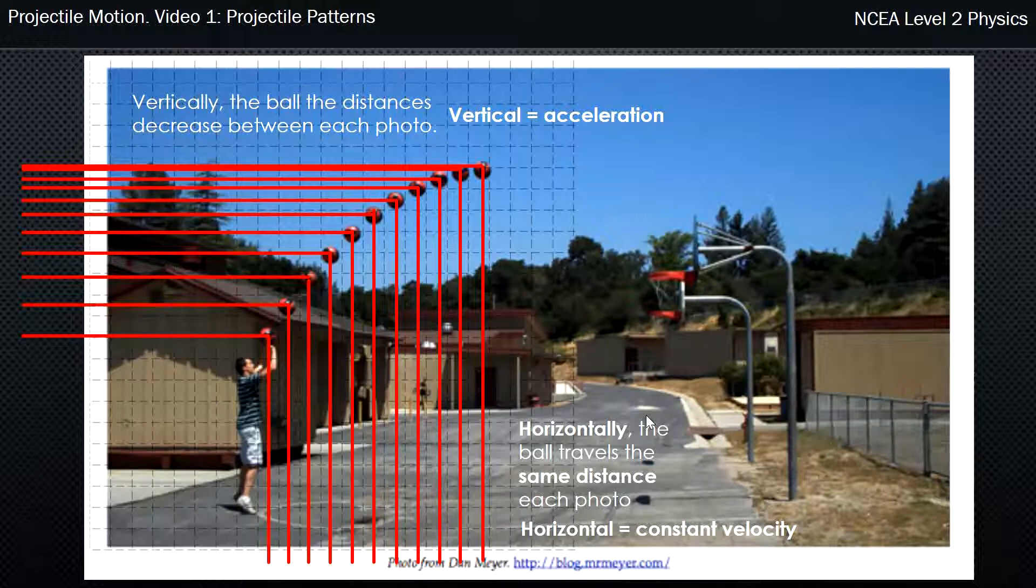So this is basically the main law of physics you have to realize in this idea of projectile motion, is that we can look at the ball moving through the air and think about its horizontal movement and its vertical movement separately. Its horizontal movement goes at a constant velocity, and its vertical movement, the velocity changes, which is what we call acceleration. That's the main physics. The rest is mainly just maths. So I'll see you on the next video.